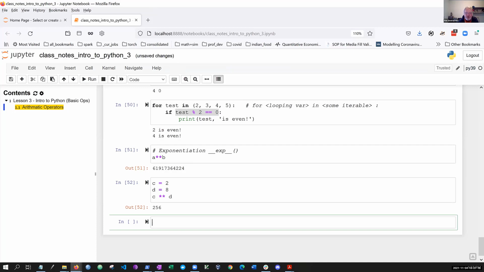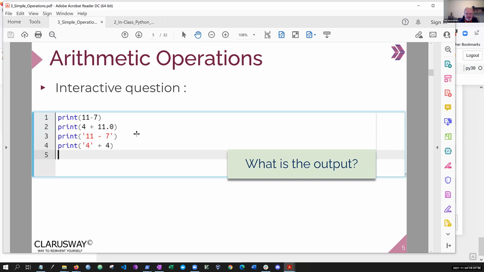Here's a little quiz. Let's see if you guys, without typing anything, can figure out what these will yield. So just think about it in your head. If you print the expression 11 minus 7, what are you going to come up with? And if you print an integer plus a floating point, what are you going to come up with?